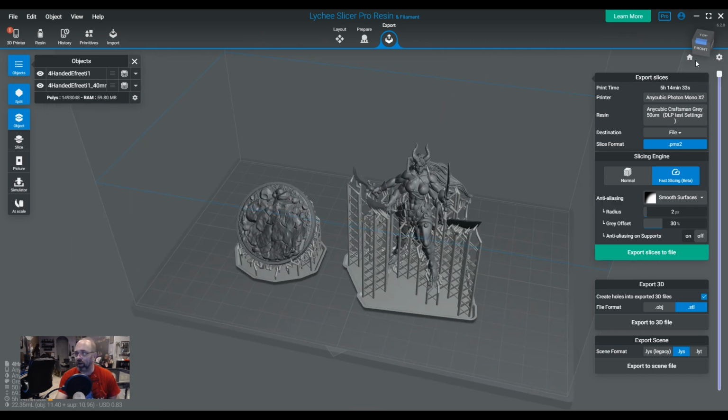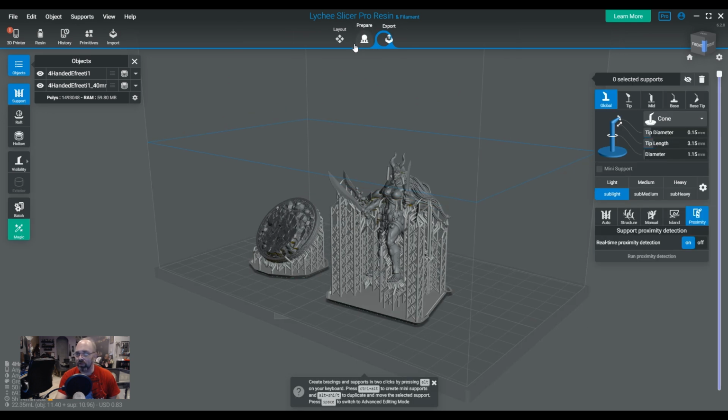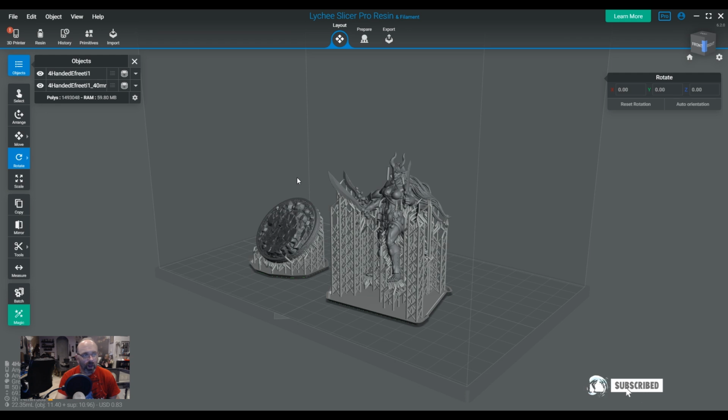There you go. That's how you set up and slice a model in Lychee. That's how you export it and everything, even setting up a printer.